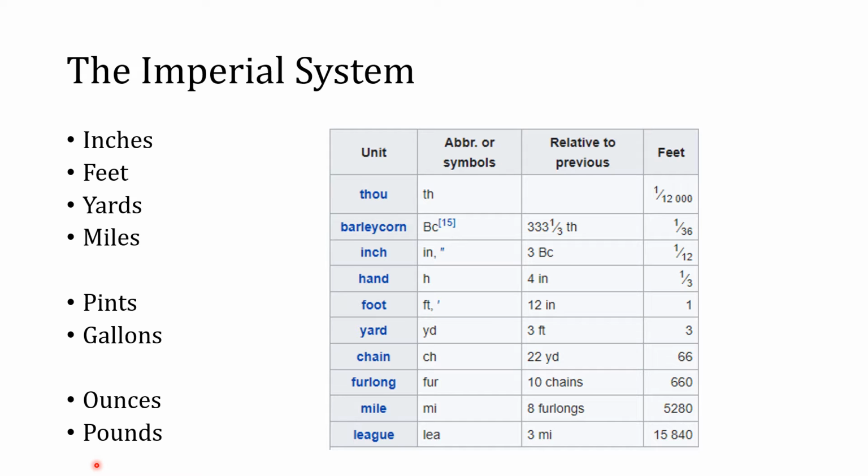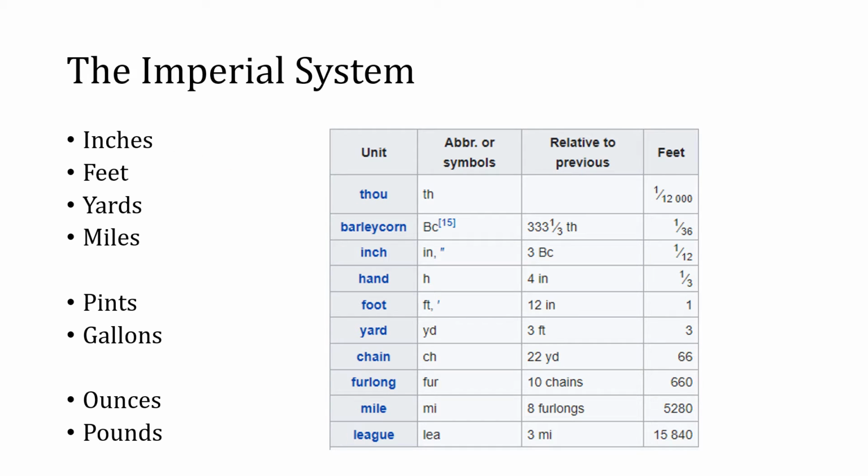So here is the imperial system. Here's just a few words that describe different quantities. In the imperial system, we've got a few words that describe distances. There are more words that describe distances, as you can see here in this screenshot from Wikipedia, that there are plenty of words here. These are all measuring distances. They're all related to feet in some way, basically. And they're all related to each other.